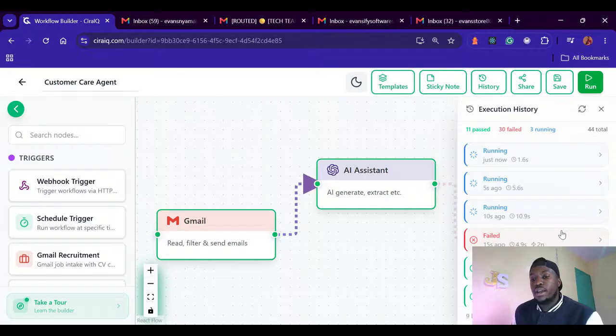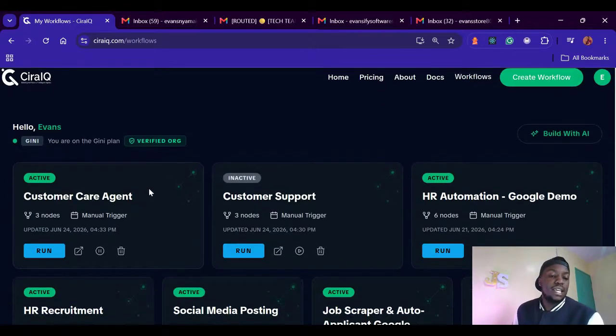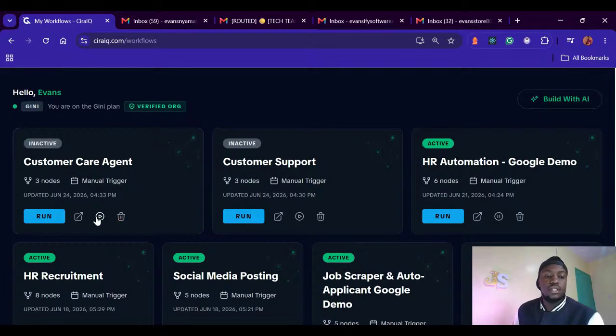So that's how this agent works, you can see it's running. It will run continuously as long as we have emails in the inbox. It will run forever as long as the agent is active. Otherwise, in case you want to deactivate this agent, you can just stop it, just pause. So that agent is no longer running. Otherwise, I can just activate it back. Just pause, play, and pause on agents.